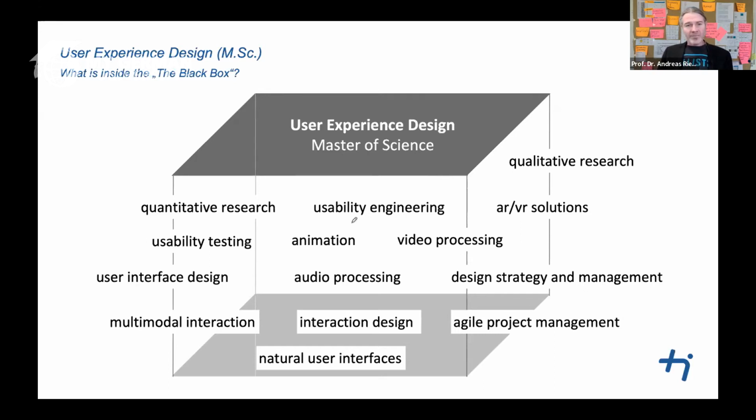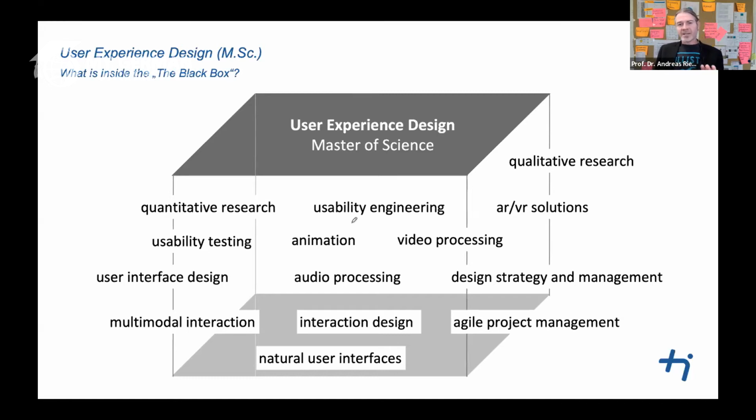There's a lot of very interesting content. It's not pure programming, but we require our applicants and participants to have programming knowledge, as we don't have time in a master program to teach you programming, but we require you to be able to program.